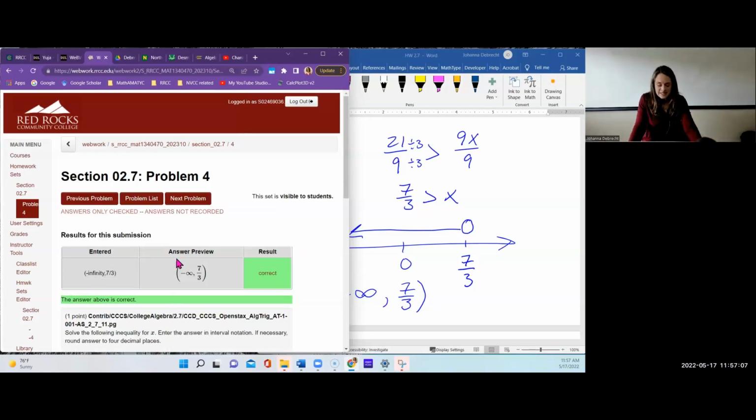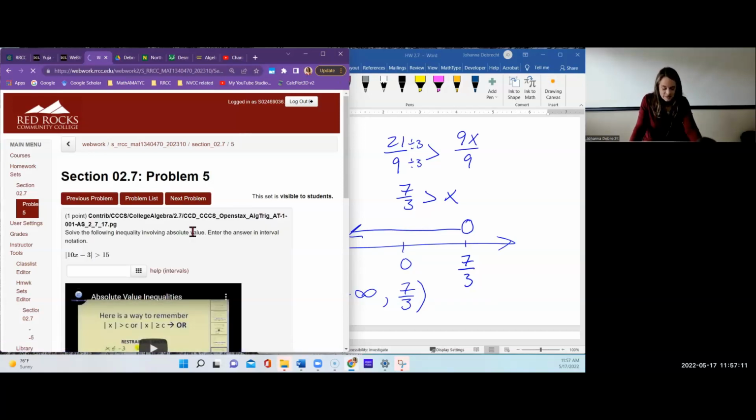We're on a roll. Okay, let's see what the next problem looks like. The next problem is slightly different. Well, it's a lot different. How is it different? It has an inequality, greater than. Remember, read left to right. Right in first is greater than. But it also has an absolute value.